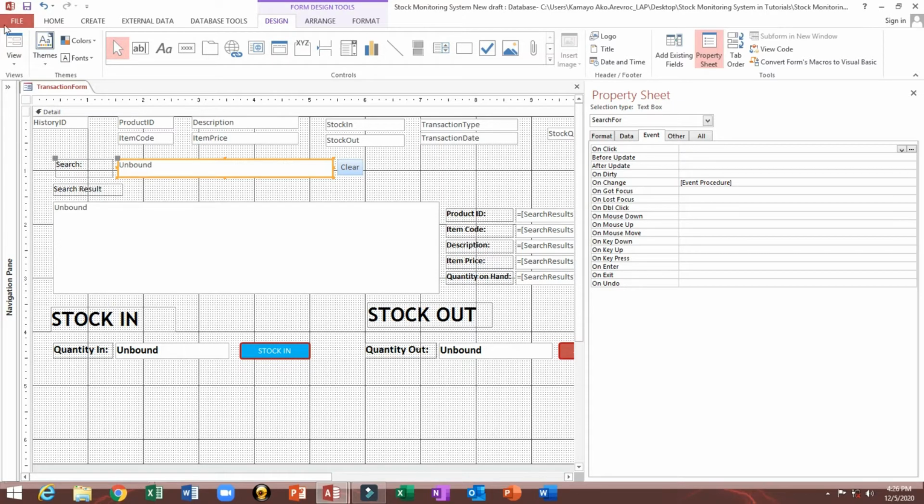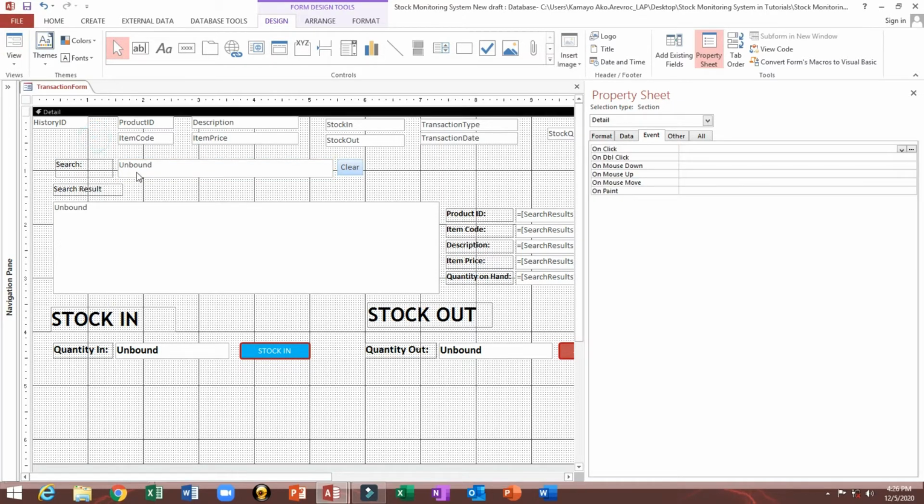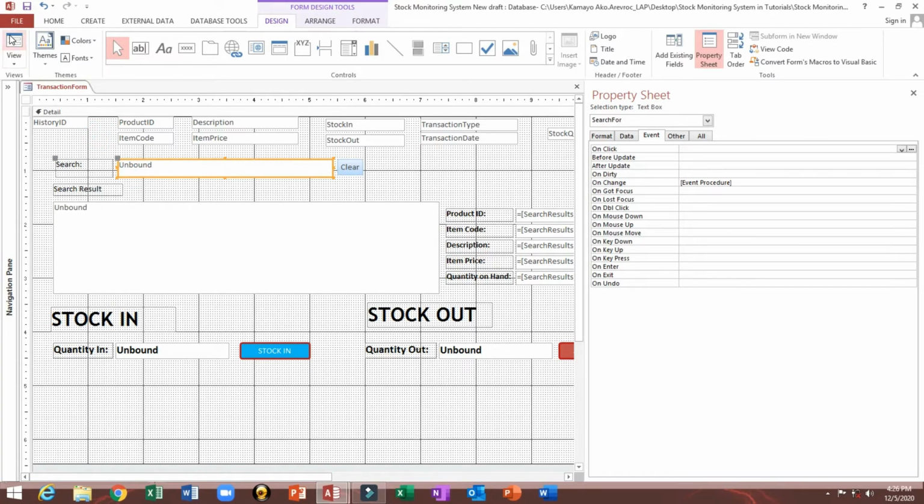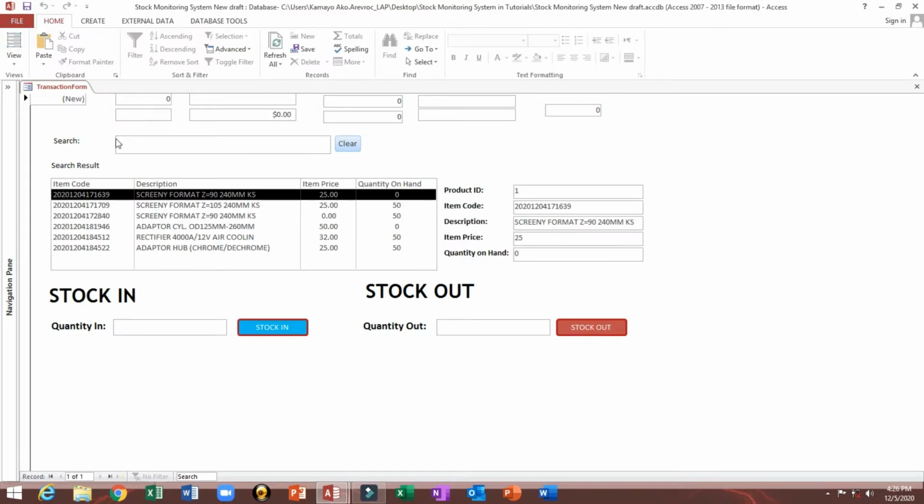If we open our form, the cursor will be focused on this one. Look, our cursor is here, and also here is a new record. So if we have a transaction here, it will not override the current record. Otherwise, if we open this one with an existing record and click, it will override even if it is not the same ID.